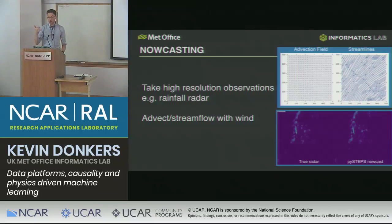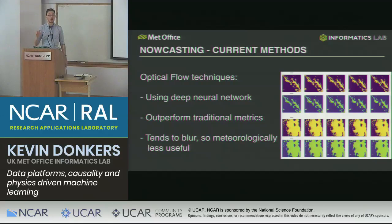The primary technique used so far is optical flow, which uses deep neural networks, to model how rainfall travels forward in time. The current metrics for measuring forecast scale show that it is outperforming traditional metrics — some sort of root mean square metric. However, meteorologically we find the results are not very useful because it sort of smears the results out, and if you extrapolate further in time it just averages and there's just rain everywhere. So that's not so useful.